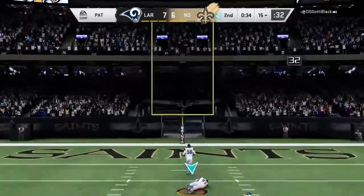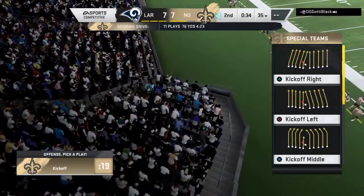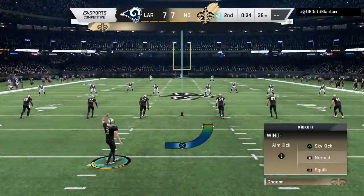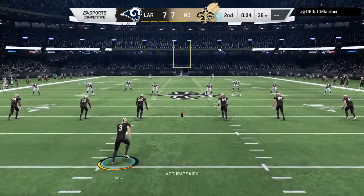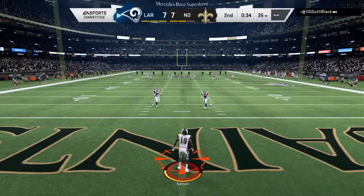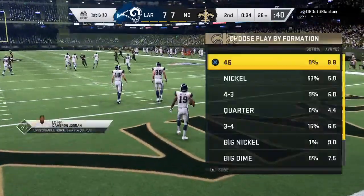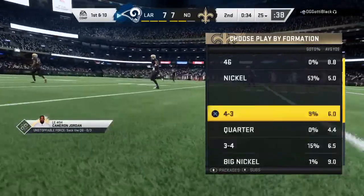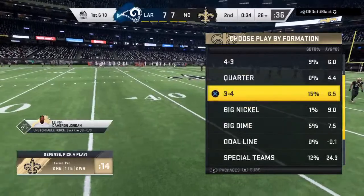After nearly 30 minutes of football, that touchdown puts us in a position where if they make the extra point, we're right back to even before we start the second half. Lutz good on the extra point. Each team's had it. Each team has scored. 7-7 here as the kick's away. And that is going to tie our game as we approach halftime. The Rams take over 1st and 10 at their own 25-yard line.